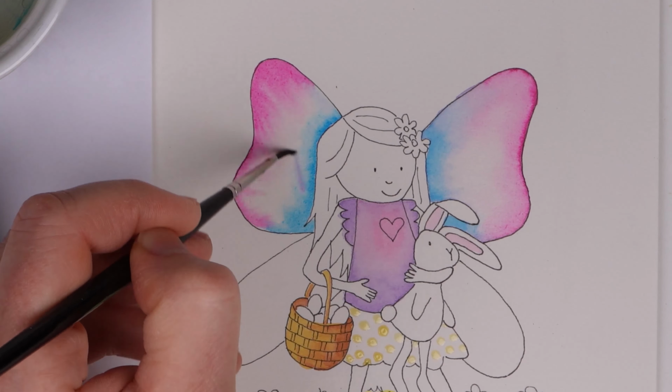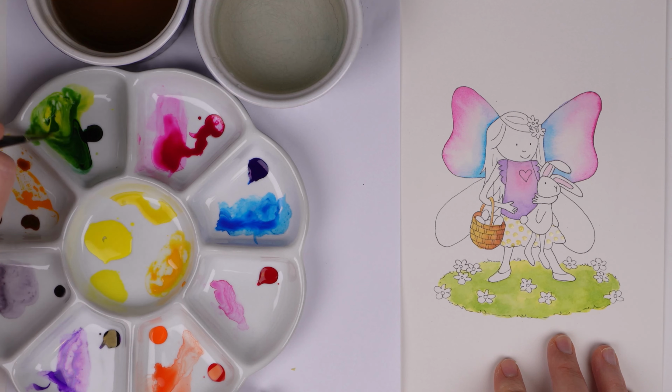The grass has since dried, so we can come back in. I'm going to go slightly darker by bringing in more of the jade green.